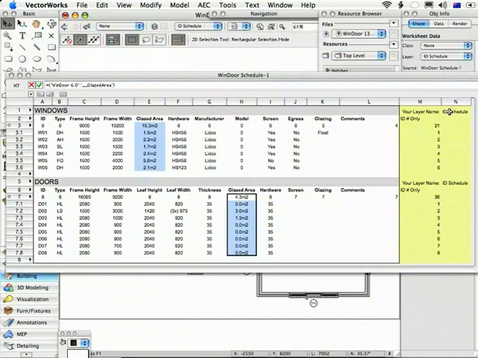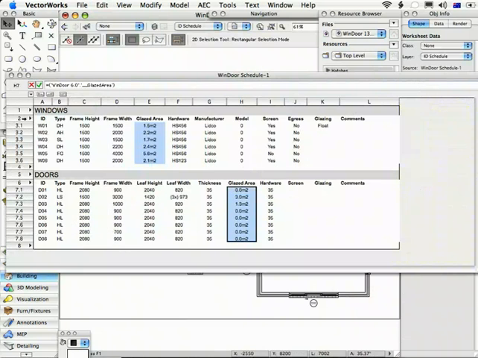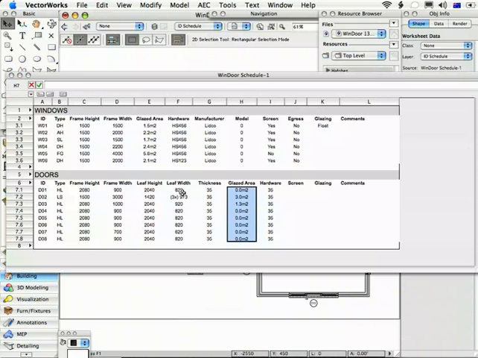So if you don't want to see these in the schedule, you can literally just collapse these columns and they won't appear. You do that by putting the cursor over the join between the two columns and dragging it as far as it goes to the left, and then doing the same thing here. And if we want to just show this on the drawing, we'd probably also want to turn off database header rows, and we'll close it down, and you can then see we have our schedule there on the drawing.